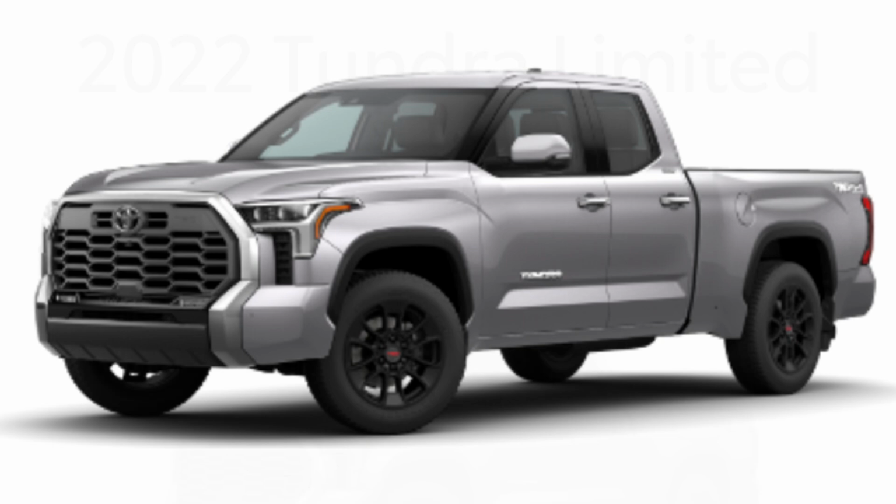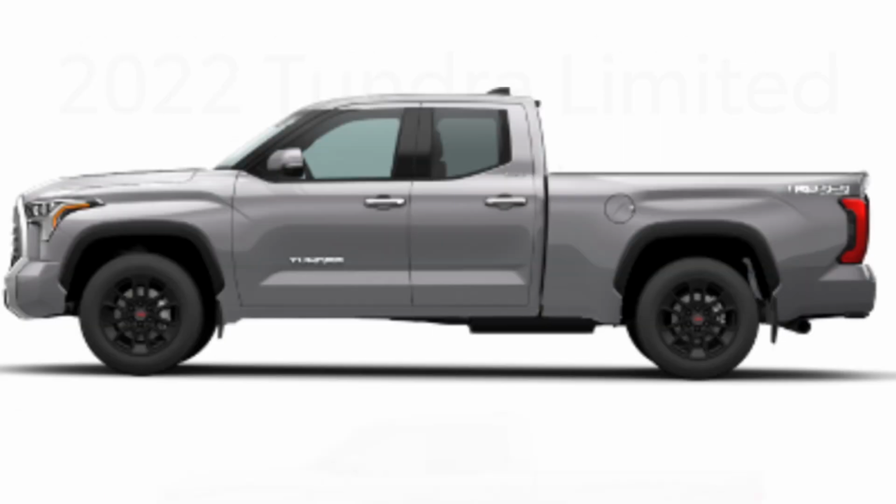One of the big reasons, other than some of the functionality stuff, but another big reason I picked that TRD off-road package is the wheels are those 20-inch TRD wheels. They look awesome. Again, you get that grille up front. So it's tying all of these colors together. Nothing makes chrome and silver look better than a Celestial Silver metallic paint on it. Everything flows together really nicely. So that is going to save me money because I don't necessarily feel the rush to go out and get that body color grille surround, body color handles, body color decals, or I shouldn't say decals, I should say emblems. But you know, everything flows together a lot nicely because of the silver body.